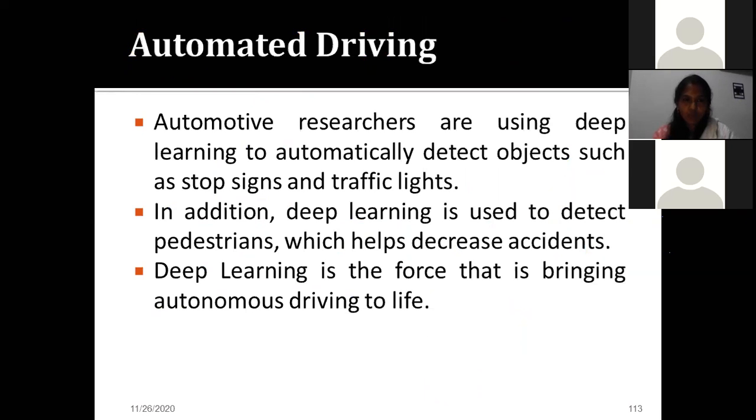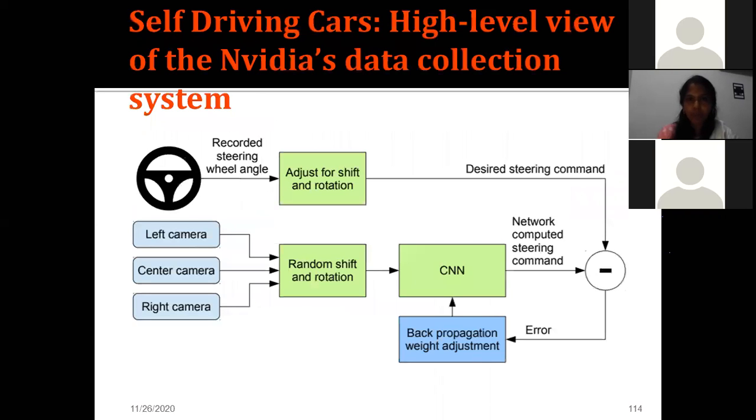Then recently, this is one project, automatic driving cars. Deep learning is used to detect pedestrians, and this will help when sometimes the driver is not alert. In that case, this camera can be interfaced with the driver alert system, and the system can alert the driver that maybe in 5 meters or 10 meters of distance there is a pedestrian. So an alert system can be developed. This is possible with deep learning. This is one particular example.